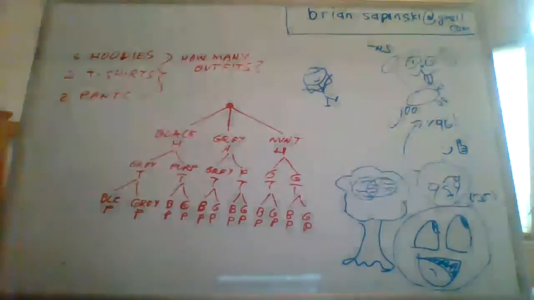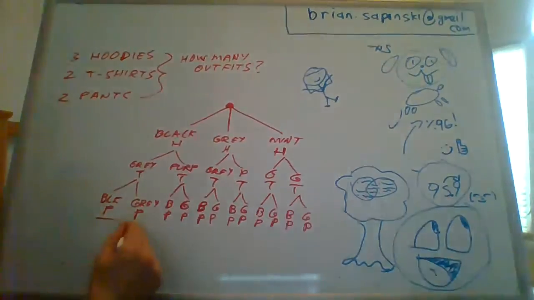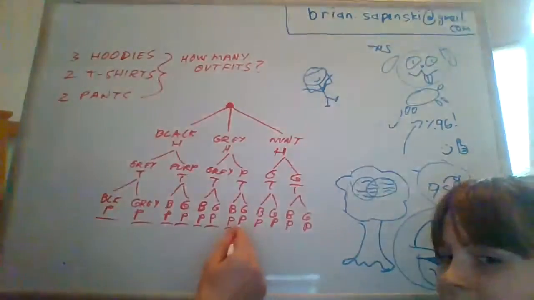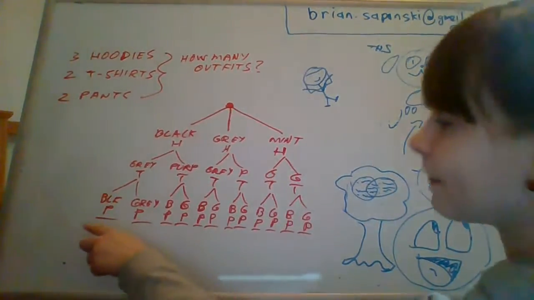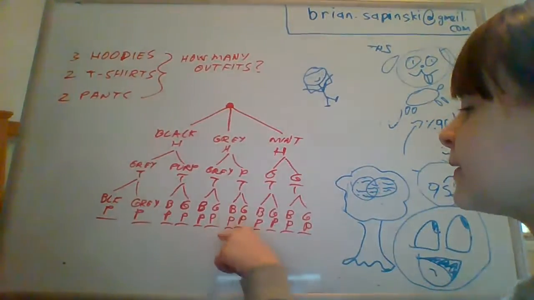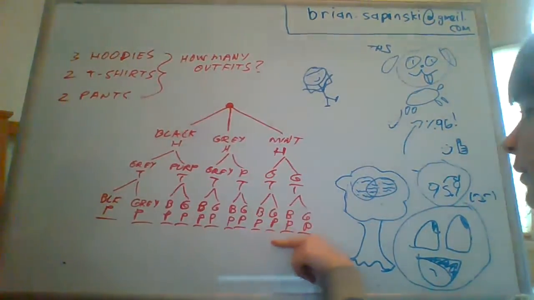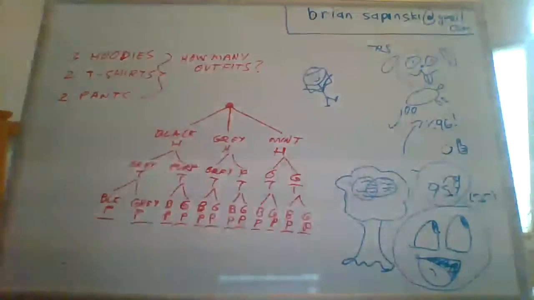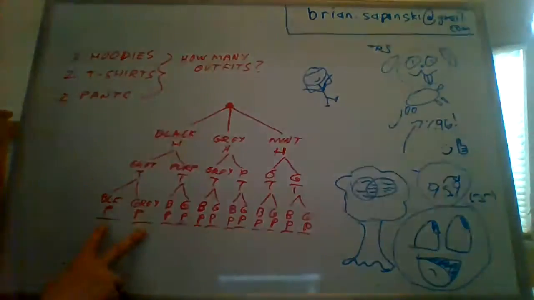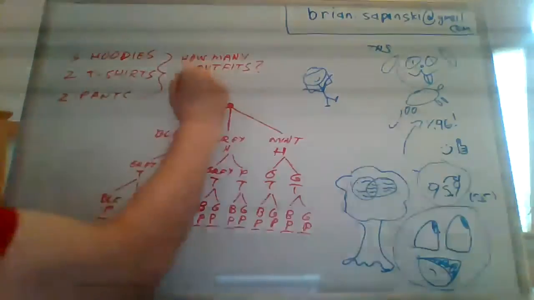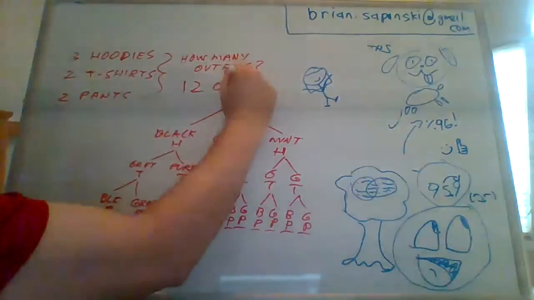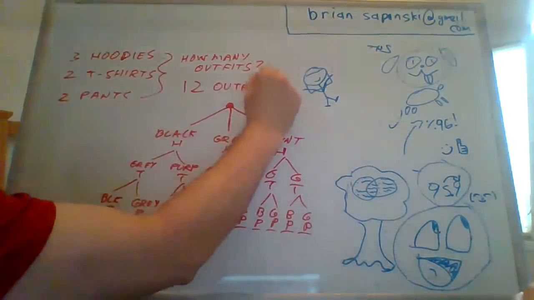By the time you get to the bottom of the tree diagram, H is hoodie, T is t-shirt, P is pants. All the other things above it are the colors. But here's the thing. Count how many branches you've got at the end when the whole tree is done. How many total branches did we finish with? 6, 9, 12. You counted a little differently than I would. Since we had 2 at the end, I was going to say 2, 4, 6, 8, 10, but still 12. We were able to come up with 12 outfits. So that's how it works there.